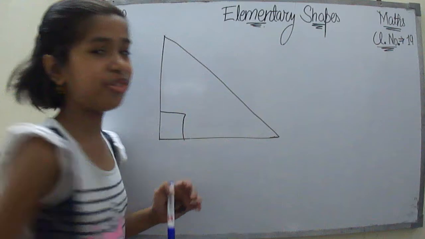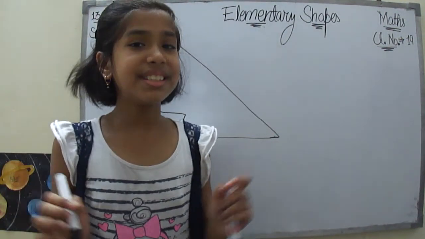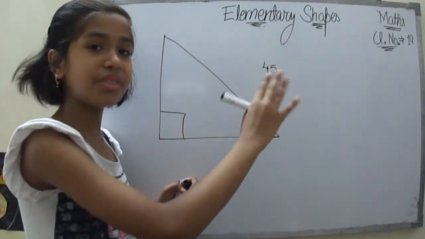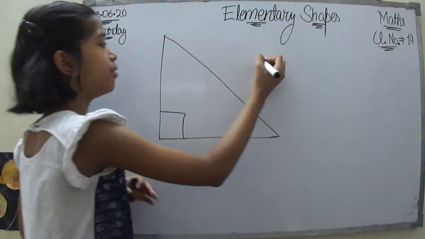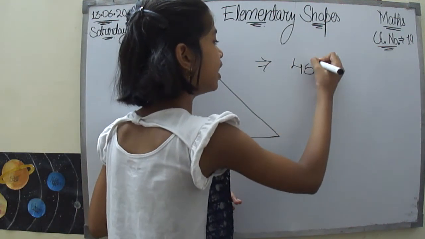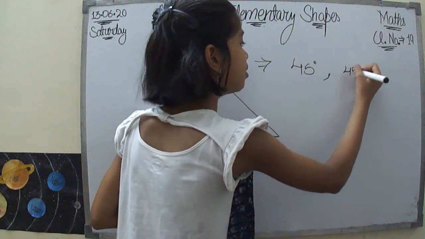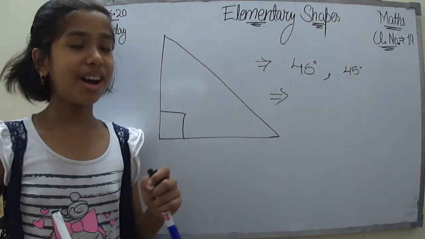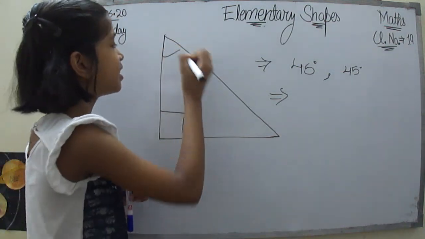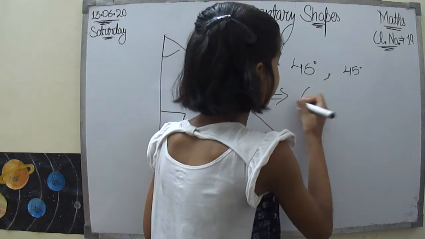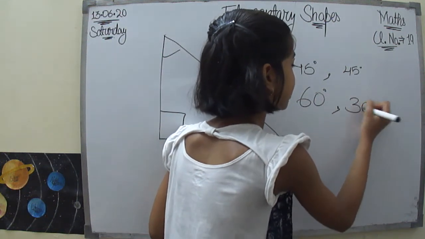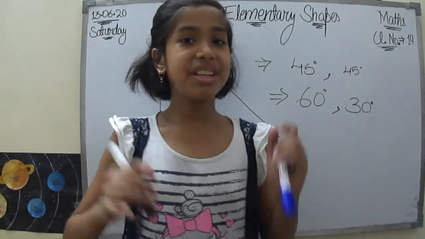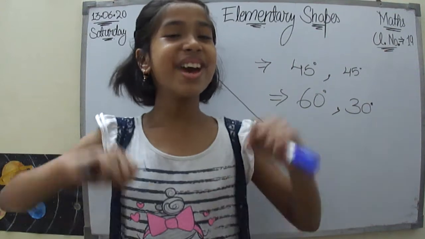So first, what we could take is 45 degrees and 45 degrees, right? 45 plus 45 is 90 degrees. So the first possibility could be 45 degrees and 45 degrees. What could be the next one? You could find that, but for now let's take another example. 60 plus 30 is 90, right? So 60 degrees and 30 degrees. And you can take so many other examples too. So for now let's end here, and in my next video we are going to talk about quadrilaterals.